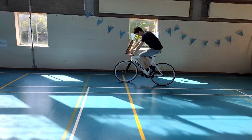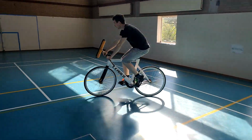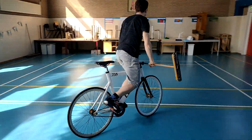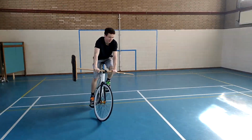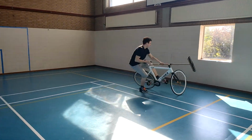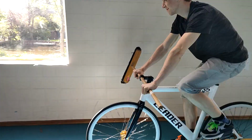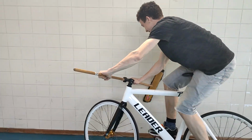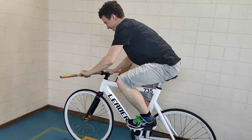This bike's actually pretty nice to ride. I mean, it's almost your daily driver. It's just a straight bar. Actually, you can even skid it a little bit, but you do leave some marks. But you can brush it up with the broom afterwards. Fish and chips is hard, but that's not because of this bike, it's just because of me. Yeah, you can clean the wall with this. I mean, what if you have a dirty wall and you happen to bike there? It's clean now, I just say.